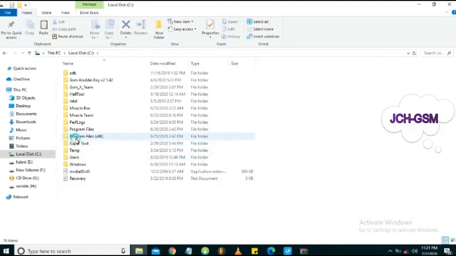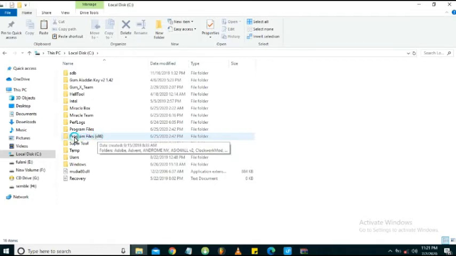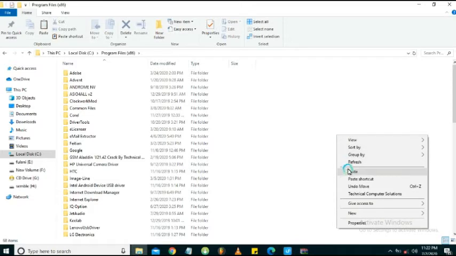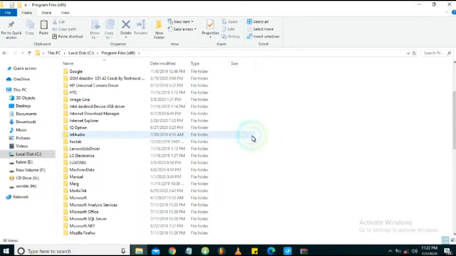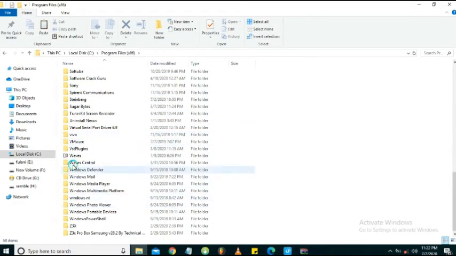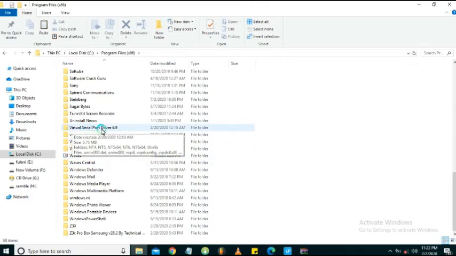Then look for Program Files, 32-bit or x86. You open it up and paste it here. I already have it, so I only paste. I don't want to do it twice. As you can see, it's here, Visual Serial Port driver 6.9.